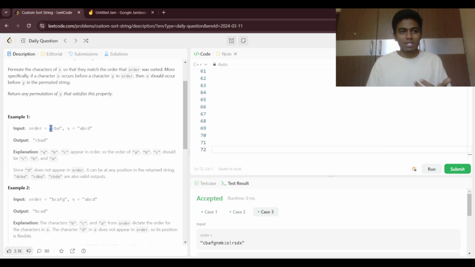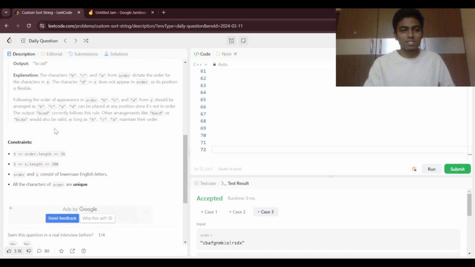But here we are sorting in a different way, a custom sort, which is CBA. We assume that C is lexicographically smaller, B is lexicographically larger than C but smaller than A, and A is lexicographically largest. So that is the order for this sorting.